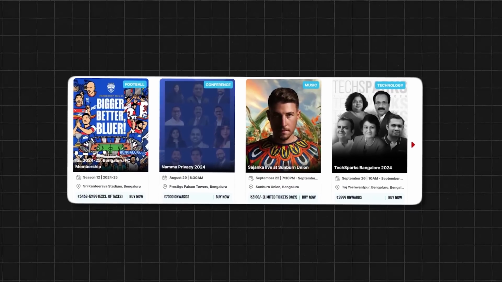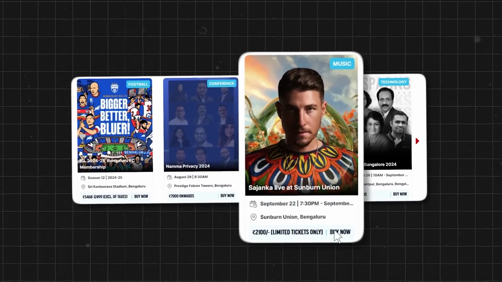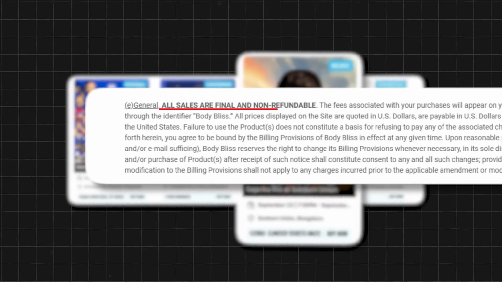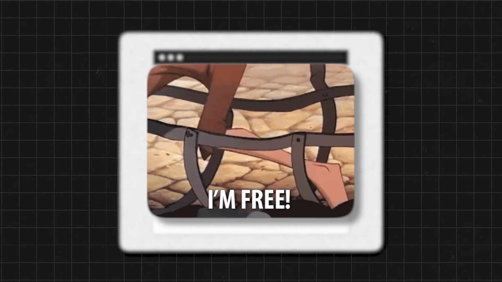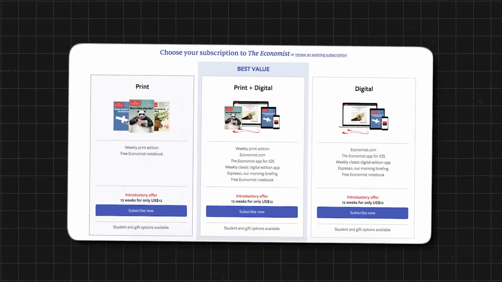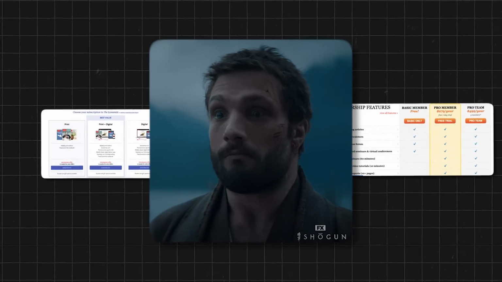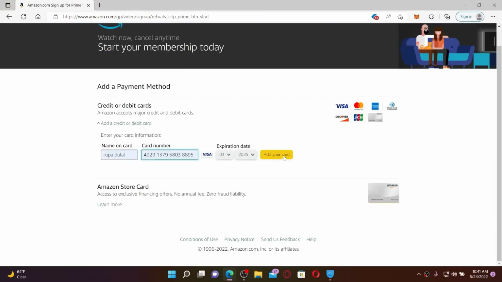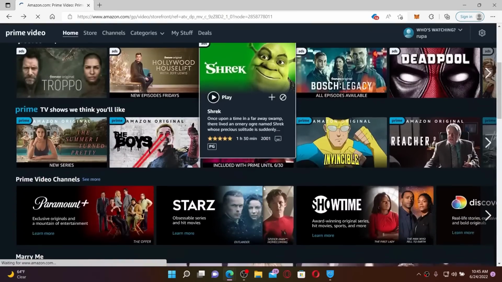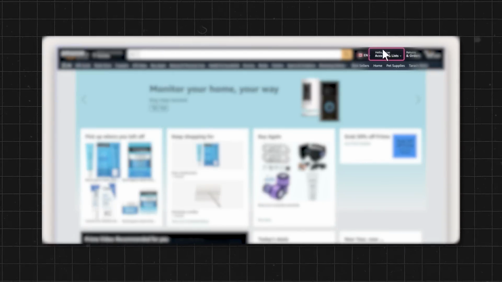The problem with artificial urgency is that it doesn't just make you panic buy, it traps you into decisions that may be difficult or impossible to reverse. Enter the roach motel, where getting out is nearly impossible. Subscriptions, trials, and memberships use this pattern to lock you into a service that you might not even want anymore. Take Amazon Prime. Signing up for a free trial is seamless. Just a few clicks and you're in. But when it comes time to cancel, the process is anything but simple.